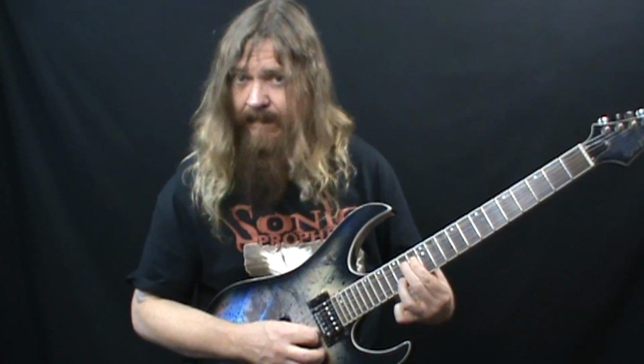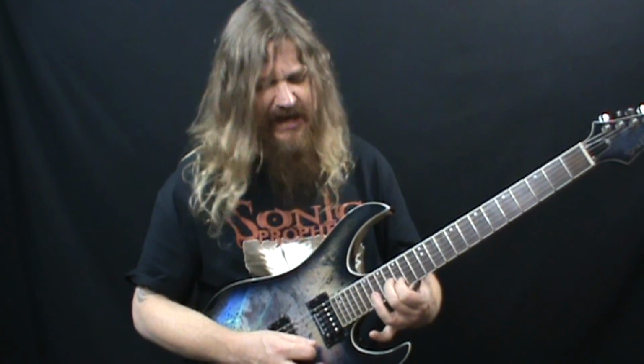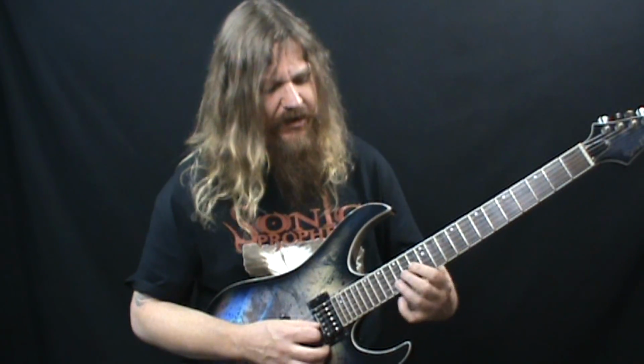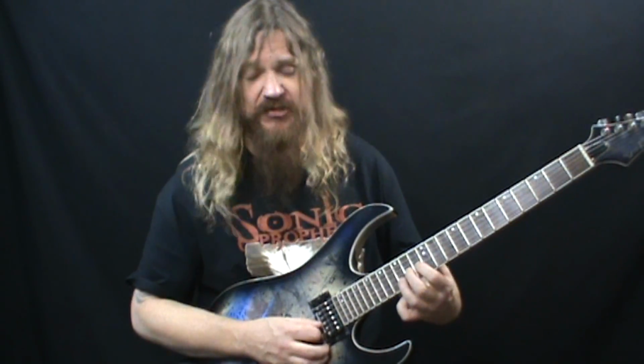So what we're going to do is we're going to bend the third string up a whole step so we get that interval, which is a minor third. And then resolve it back here to the G. Sounds really nice.